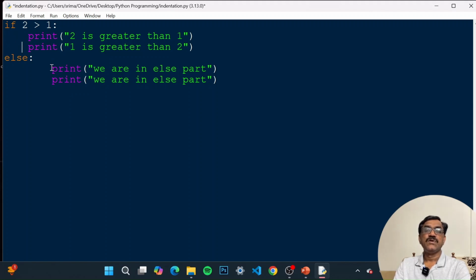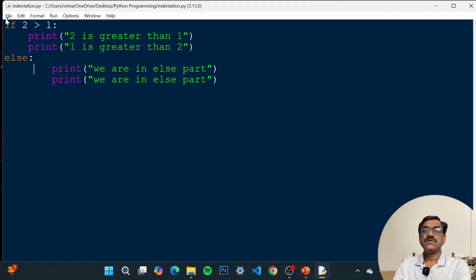But for the else, if you give two tab spaces for the first print statement, you have to use two tab spaces for the second print also. Uniform number of spaces means only within the block. So when you are in a particular block, please maintain a uniform number of spaces, right?